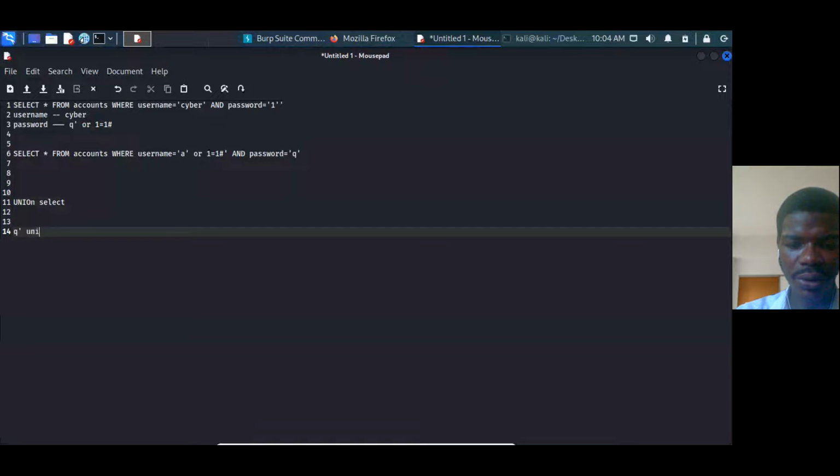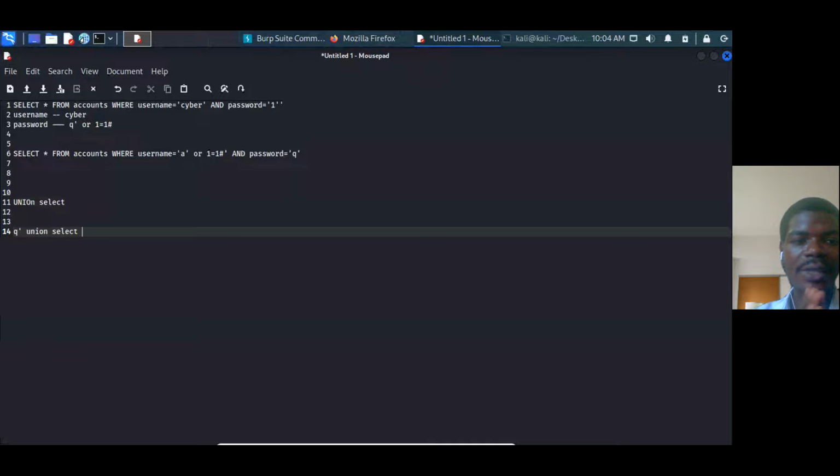Union select one, because we don't know, now, when we were practicing with the SQL crash course, we don't know the number of tables or the number of columns that is there, right? We are just guessing, so the same method we are going to apply.